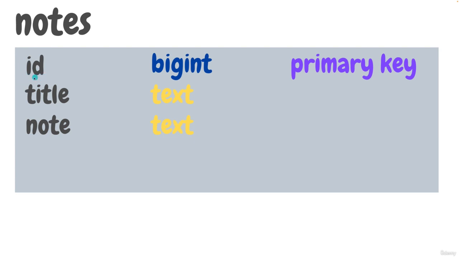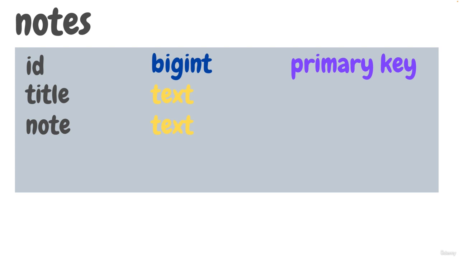Now, because this is going to uniquely identify a particular row, we call this in SQL a primary key. A primary key. This is a very important concept in SQL. A primary key is the thing that is going to uniquely identify a row in a table. So now you might be thinking we're done.